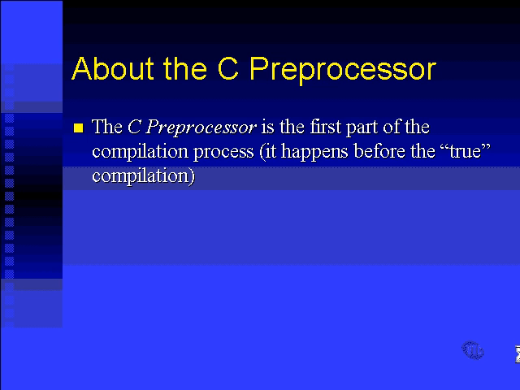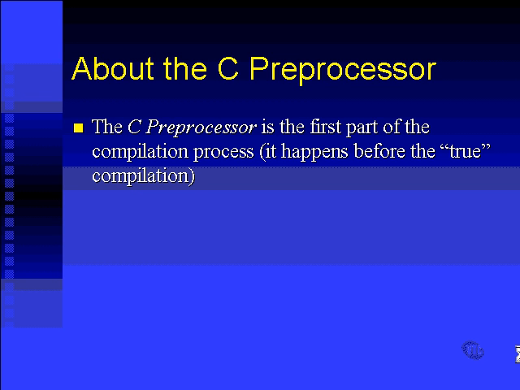Okay. The first thing you have to know about the C preprocessor is that it is part of the compilation process. In other words, when you attempt to compile a C file, the very first thing that happens is the C preprocessor does its, well, processing on that file. Once the pre-processing is done, the true compilation takes place. The pre-processing is optional. It doesn't have to be there. Obviously, the regular compilation is not optional. It does have to be there.